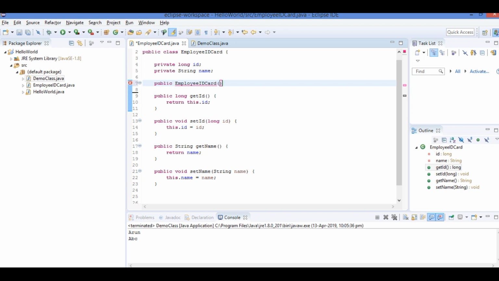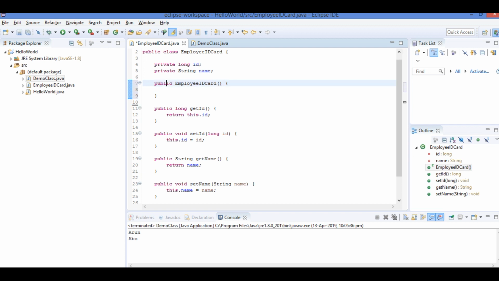So you just put open parenthesis, close parenthesis, and the braces, like methods. And here, if you want to do anything at the time of object creation, you do it here. Whatever you have written will be executed at the time of object creation. If you want to do some sysout, you do it. In addition to that, we can have our own constructors. But the moment we come up with our own constructor, the default constructor will be gone.